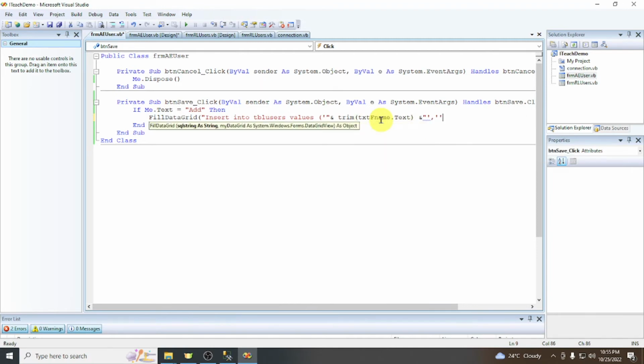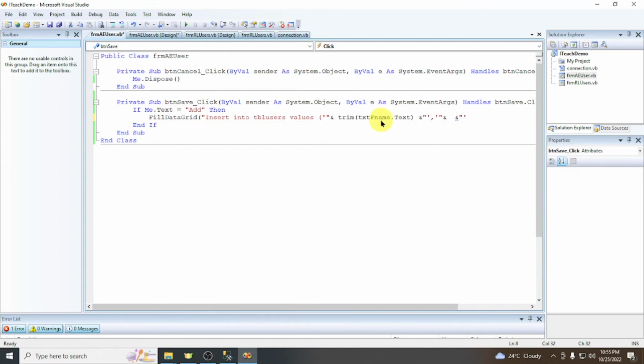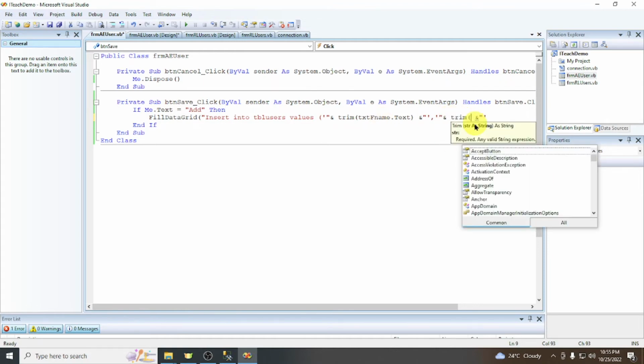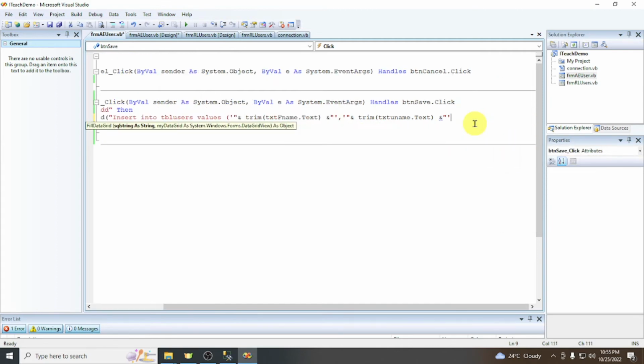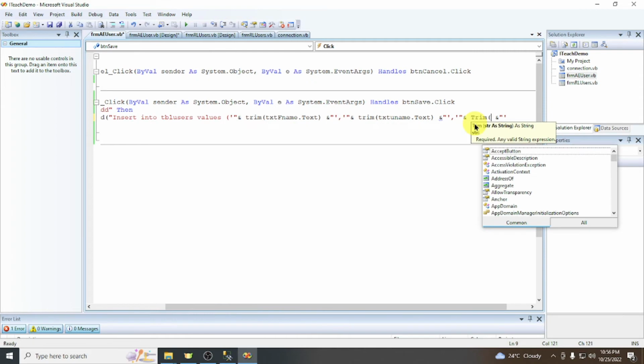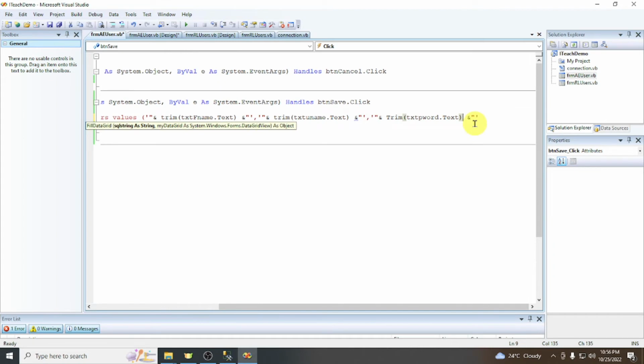And then txt trim. The trim will remove the extra spaces before and after the text. So trim txt uname the text, and then the next one is the pword, trim txt pword the text.